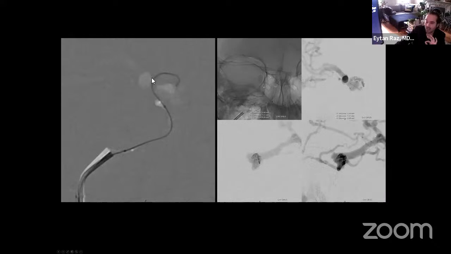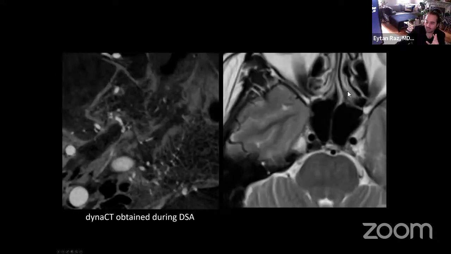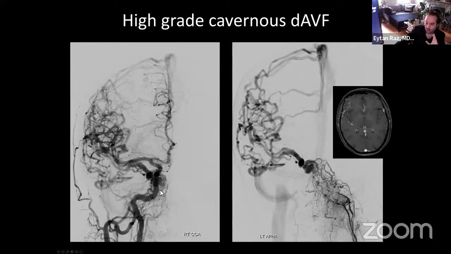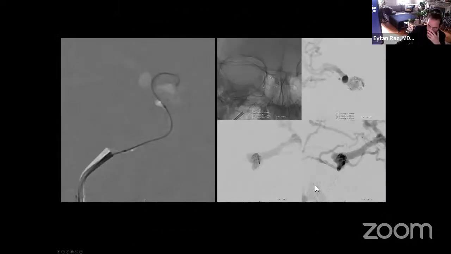We went very, very gently through it, and then we found our way to the fistula from the back. And then once we got to the fistula, it's really just a matter of coiling it off. Just be careful not to close your way out. But once you get to the fistula at this point, the case becomes much more simple. Again, in a case where, let me go back, there's no obvious inferior petrosal sinus outflow, you essentially have to find your way through an unoccluded inferior petrosal sinus.